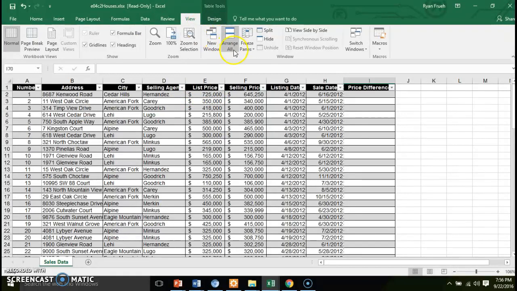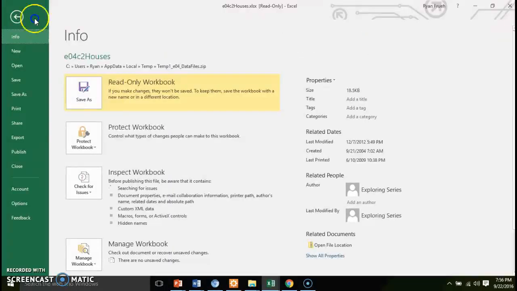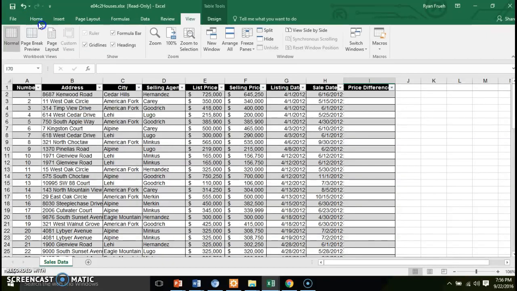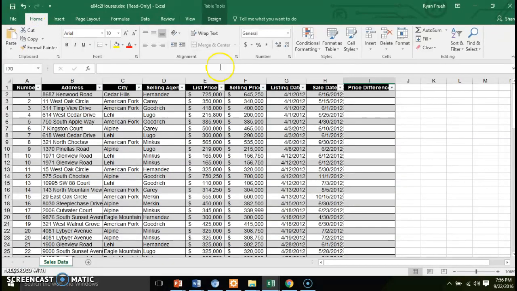If you go back to your ribbon again, go to your menu up at the top, you can select your sort and filter criteria. You select a particular field. You want to sort on price.